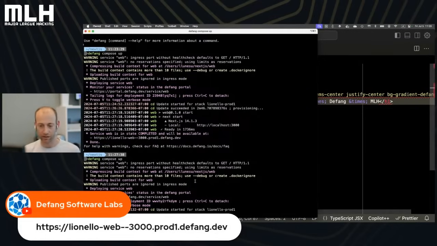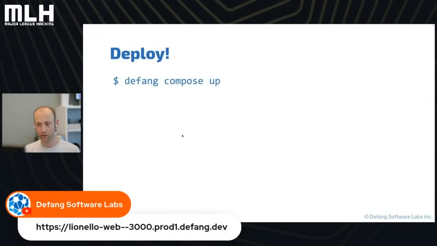This is going to take another minute or so because it's doing the same thing as before, right? It's going to package up all the source code. It's going to build those container images, or in this case, only one. And when that is done, it's going to try and find a server to run this new code on. So this is going to take a minute before you will see this change. So I'll continue with the presentation slides, and we'll come back and see if the change actually took hold.